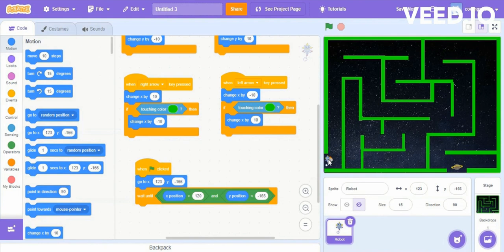So when the green flag is clicked, the robot will go to its entry point. So here I have used the go to X Y block from the motion category. Let's see. We will use here the arrow keys.